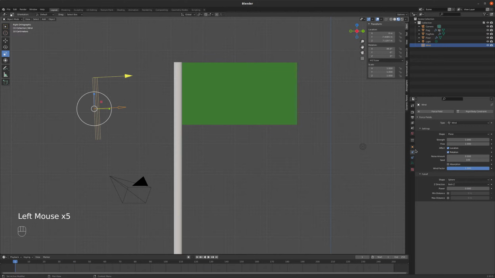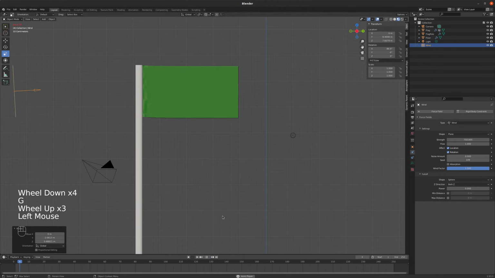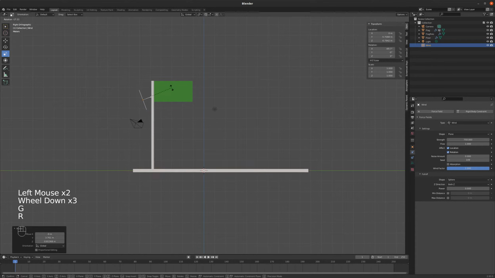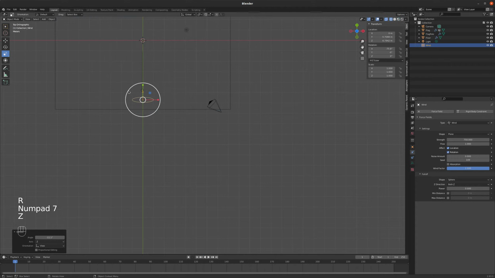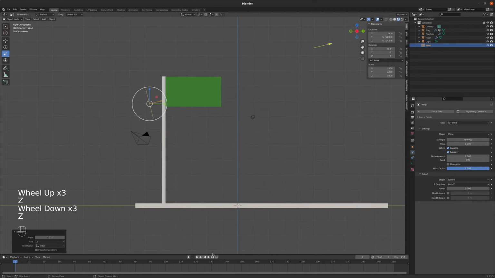But if we select our wind and change its strength up way high, let's go up like 750 because I've found that wind needs a lot of power. We hit play. It's still doing nothing for us. Let's make sure I'm not missing in an axis or something. Okay, well that is starting to have an effect, but not nearly as much effect as I would have thought.